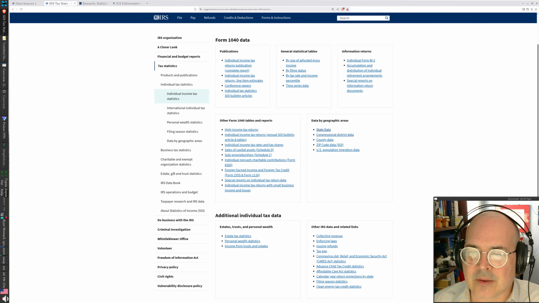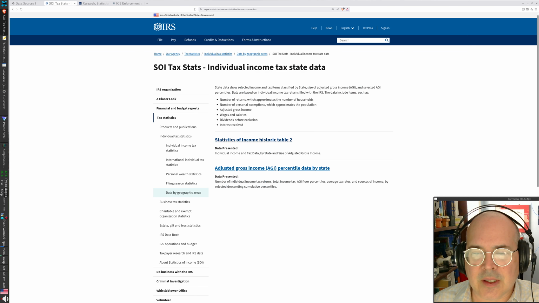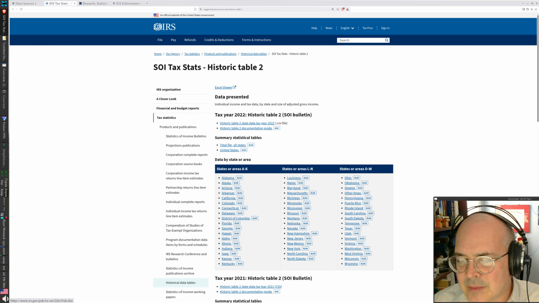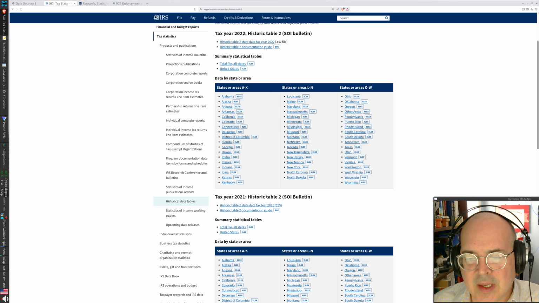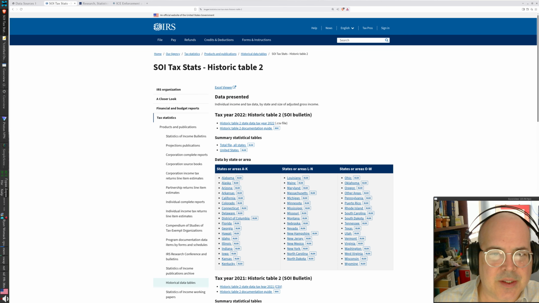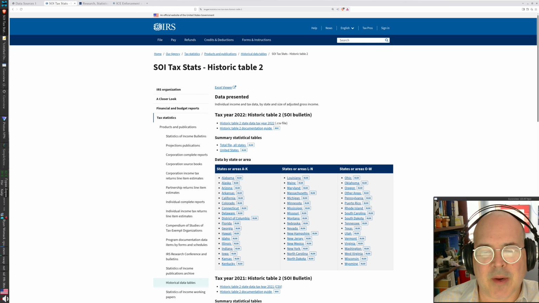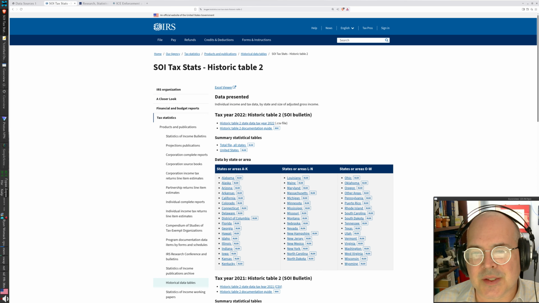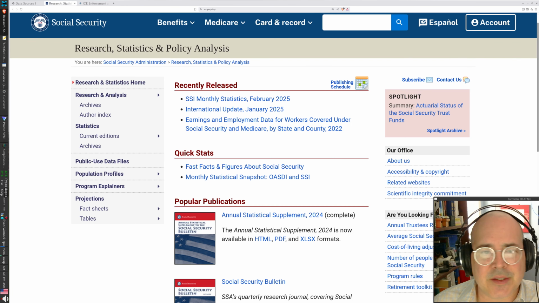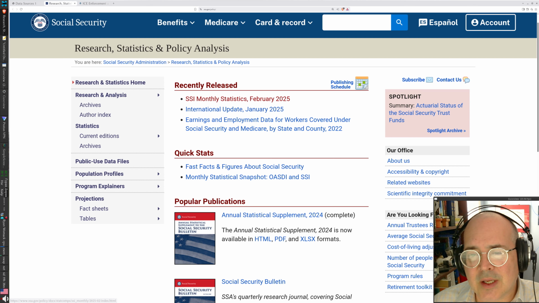And you can see here state, county, zip code data, all kinds of things. Let's just get one little table. Well, I don't want to spend my time opening up apps and things. You can click on these things and figure them out. But you can see there's state income and tax data, and many other breakdowns here. That's the IRS.